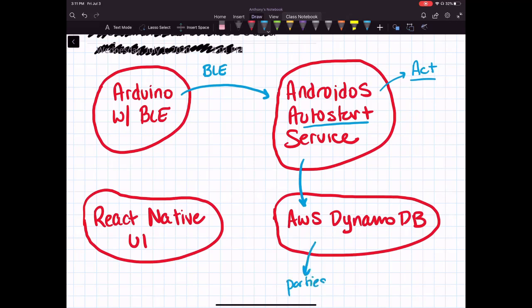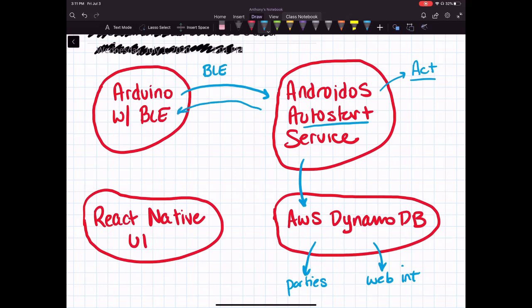And these other parties could not even be part of the Android family, right? They could be iOS devices, web apps, anything that has access to the internet and can parse through this AWS DynamoDB database.